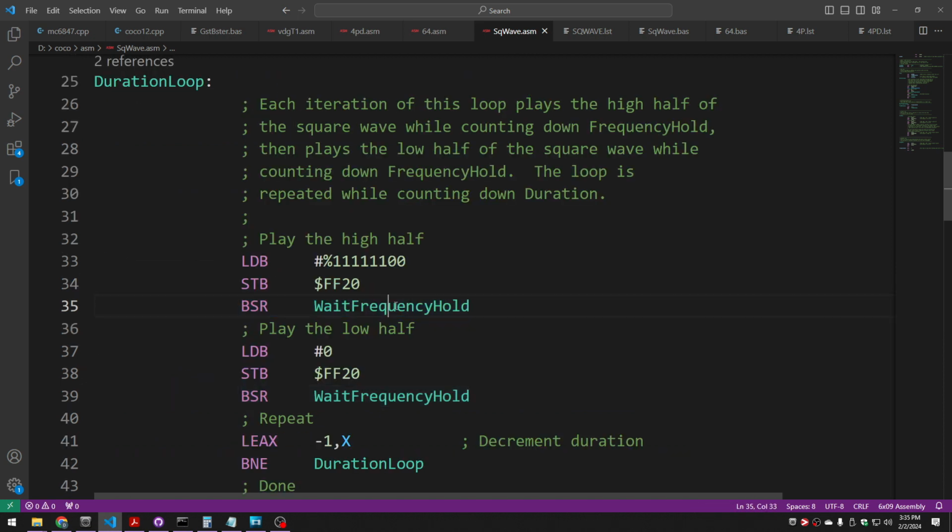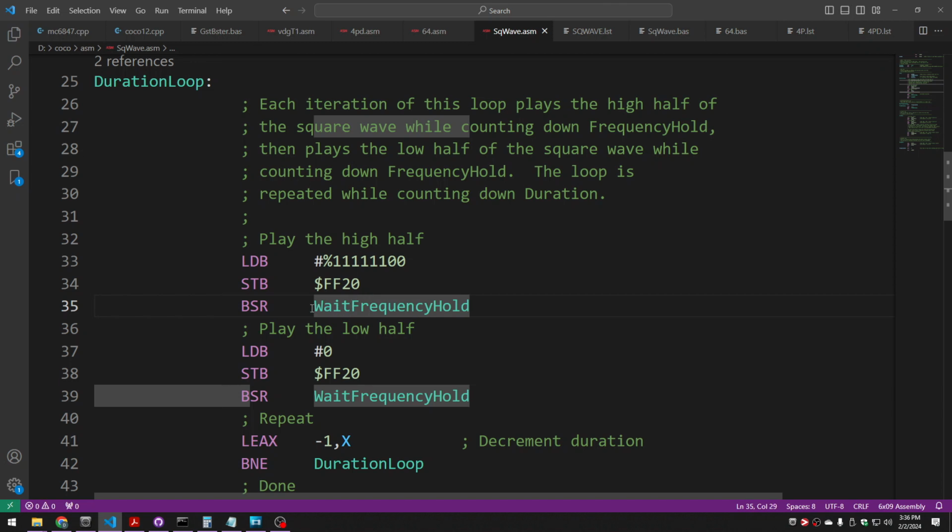So the frequency hold parameter, the bigger it is, the longer we're going to pause, which means the longer that half of the square wave will be, which means it will actually be fat. A high value here makes a fat wave, and so it's actually going to have a low frequency. So this is kind of the opposite of frequency. The frequency hold, the bigger it gets, the fatter the wave gets, and so the lower its frequency. A very small frequency hold will do this very quickly, and so we'll get a narrow wave, a skinny wave, and that will be a higher frequency.